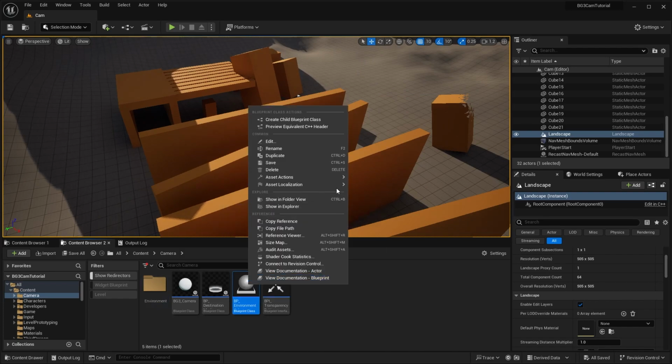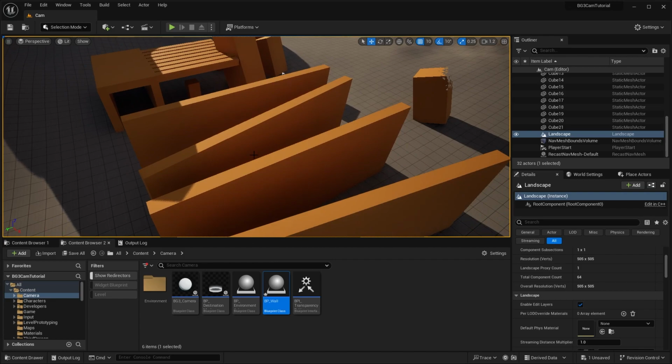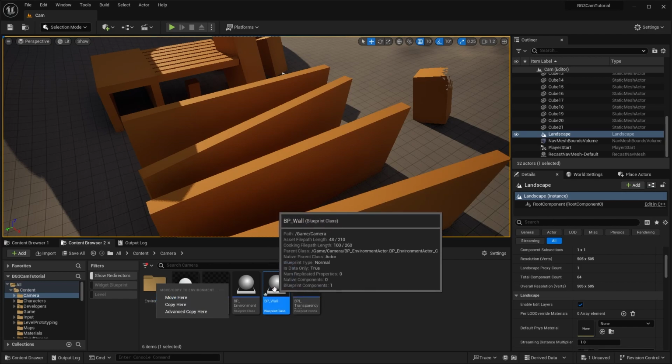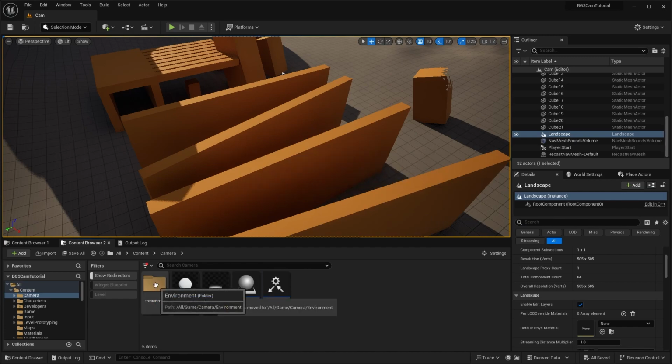And I'm going to right-click on our environment actor and create a child blueprint class. And we're going to call this BP wall, something basic, because in the tutorial we're just going to be setting up basically what we've got here. However, you may want to add environment actors for various actors that you've got. You could do it for tables, doors, chairs, paintings, everything. So I'm going to move the BP wall into our environment folder.